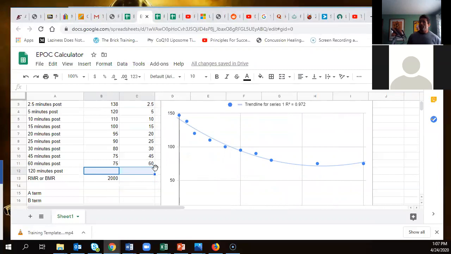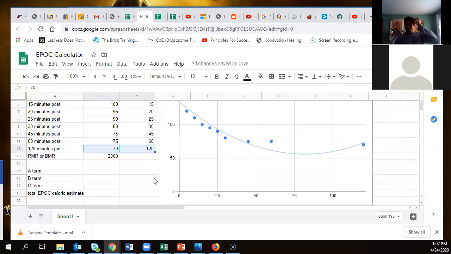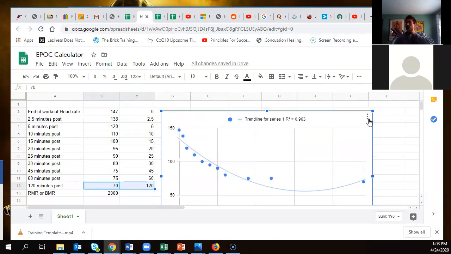I'm making this for a friend of mine who's a long distance runner and he wants something they can tabulate, and by putting it in Google, obviously I can share it with other people. But the problem is Google Charts doesn't give you a slope and an intercept, or at least I don't know how to do that yet.